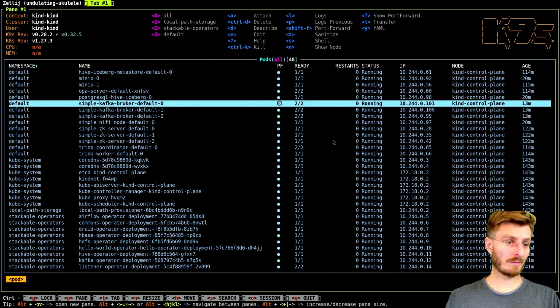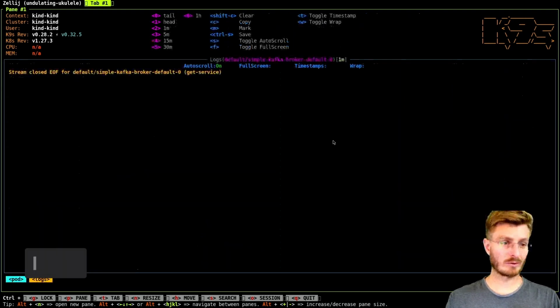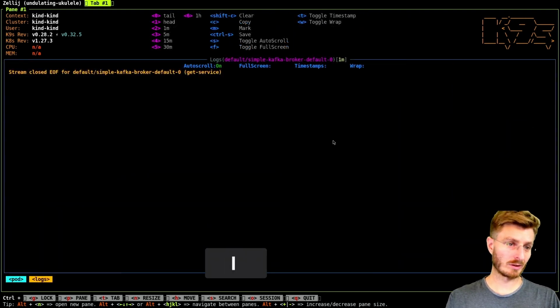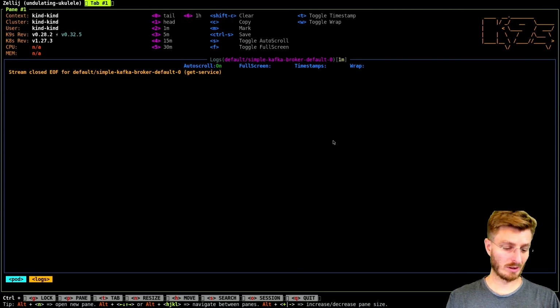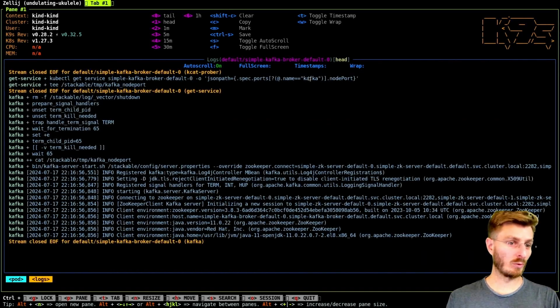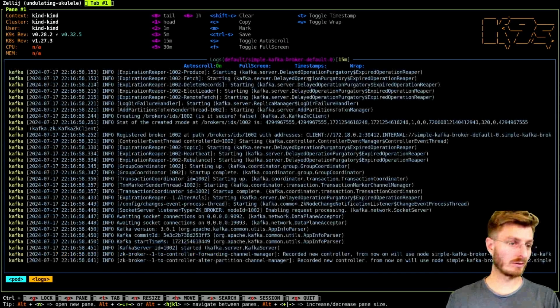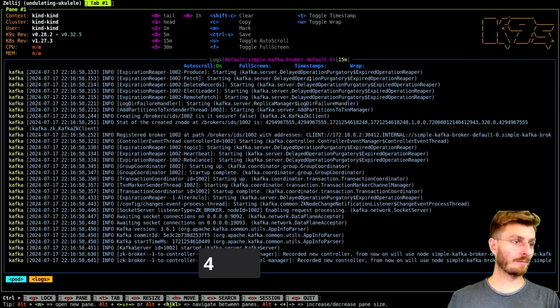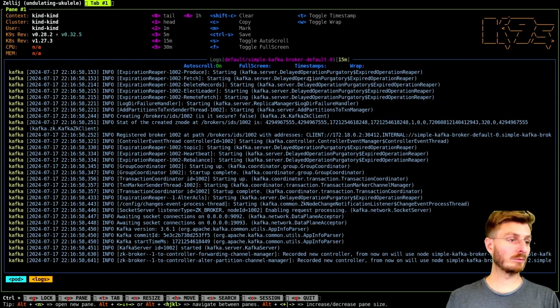Talking about debugging, sometimes you're also interested in looking at the logs. So I simply hit L, not much here because they age out fairly quickly. But they are stored in Kubernetes, and you can see up top here, I can influence the time frame that I'm looking at. So by hitting 0, I'm looking at the tail of the log. By hitting 1, I'm looking at the head of the log. And I can also say I'd like to see the past 15 minutes, for example, by hitting 4. And that is quite nice as well.